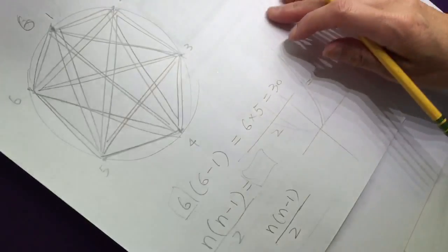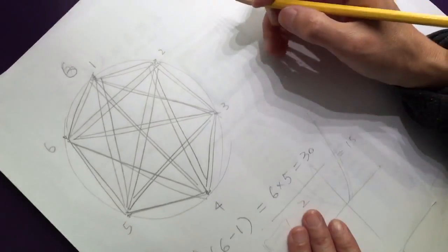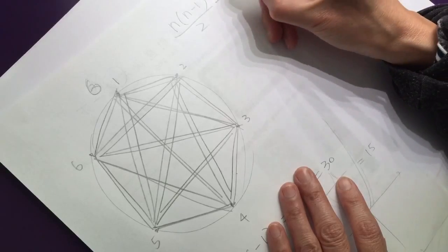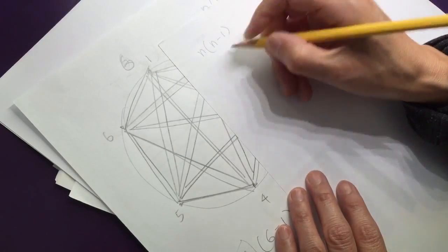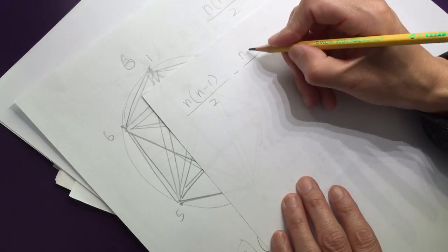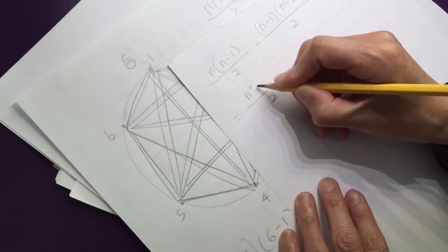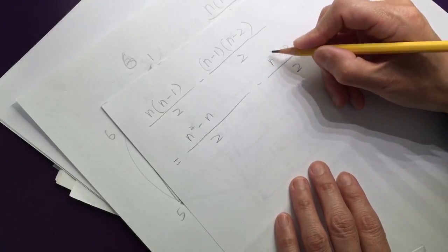So how do we get the difference as a linear connection? The current number is n times n minus 1 divided by 2. And if you have one less, that will be n minus 1 times n minus 2 divided by 2. Take the first number minus this one. Let's see what we get.